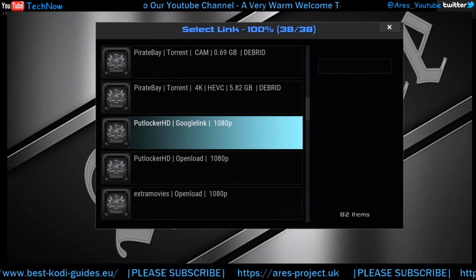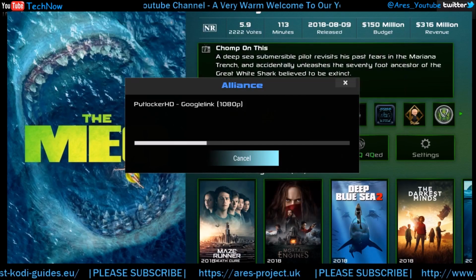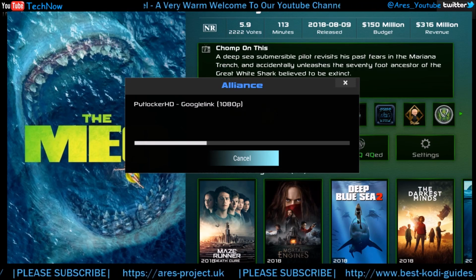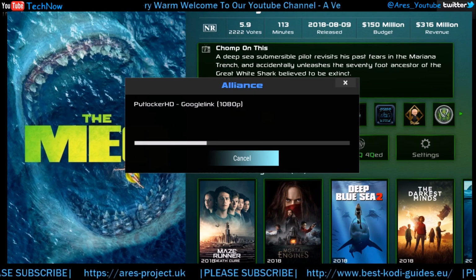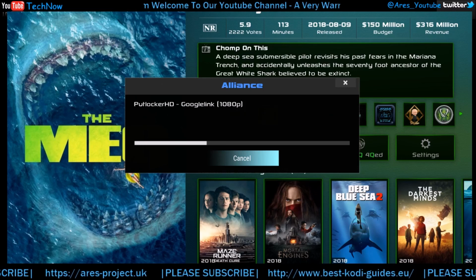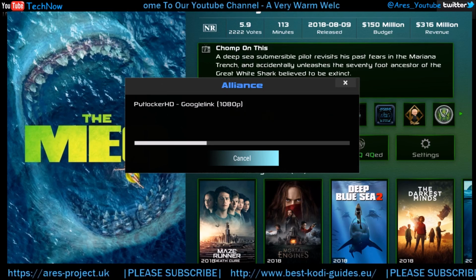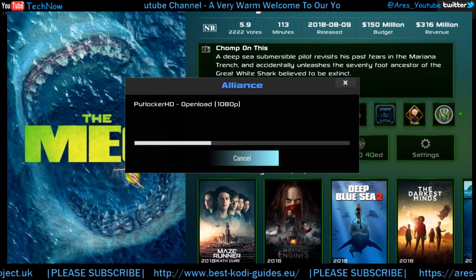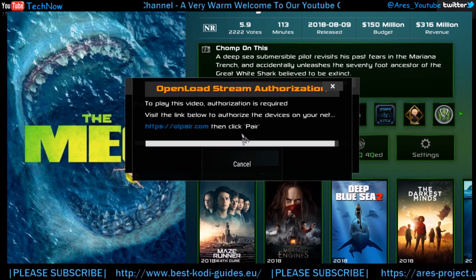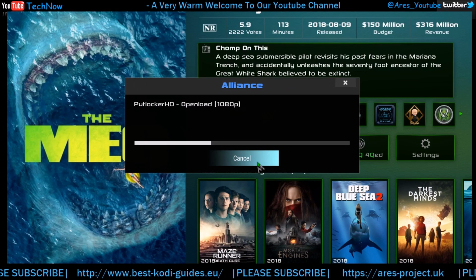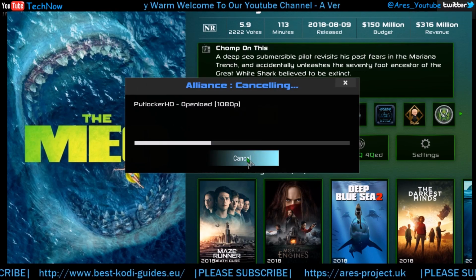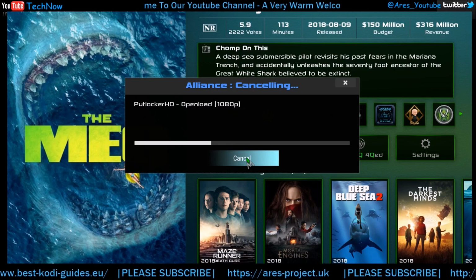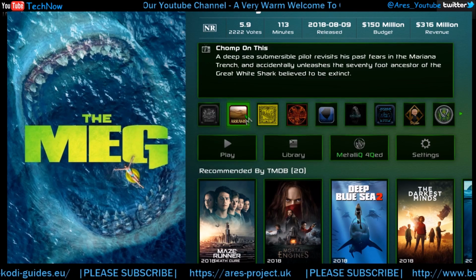Don't know if this is going to work on this one. Let's give it a try. Open Load. I do believe there was an add-on in the program add-ons of Cellardoor to pair, so it might be worth installing that as well. Yeah, it's not going to work. That one doesn't work because it wants the other information, the pairing codes. So we can always try a different add-on.